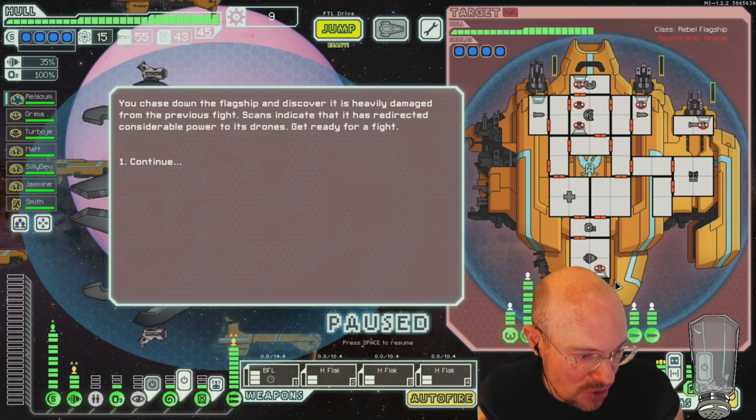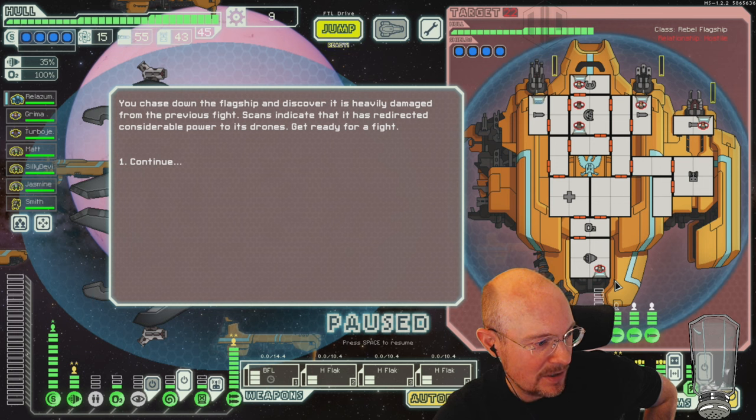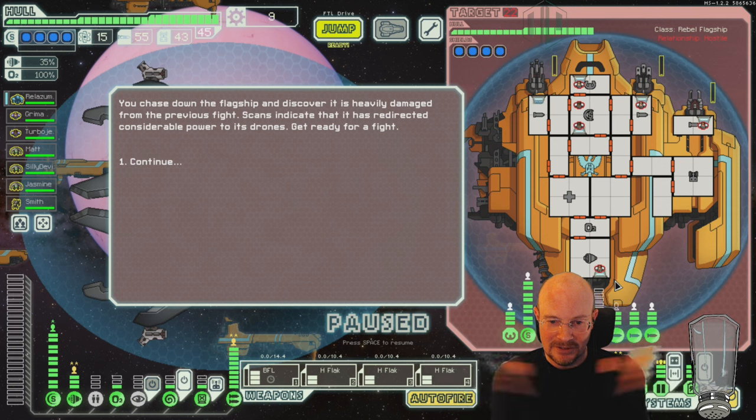What's up, Cruel Angel? Ship's name foretold this outcome. What was it called again? It's called the... Oh, I didn't write this one down. I need to put it down on my list to mark it down. All right, so here we go. Second YouTube short, take 2.